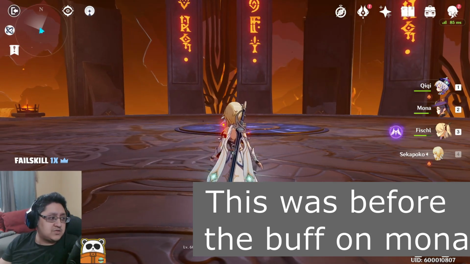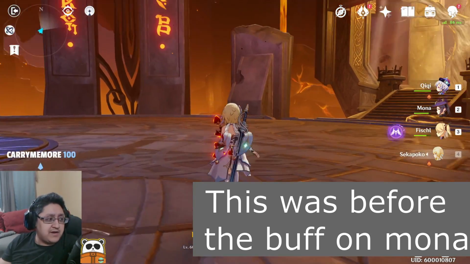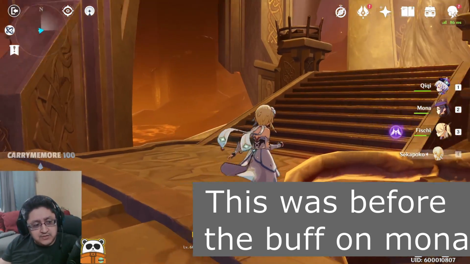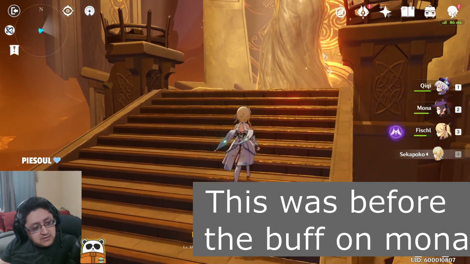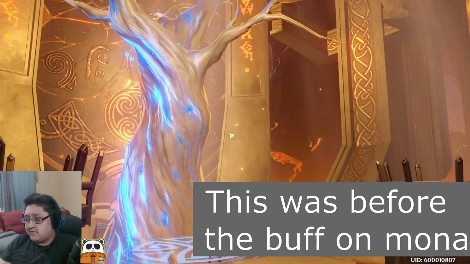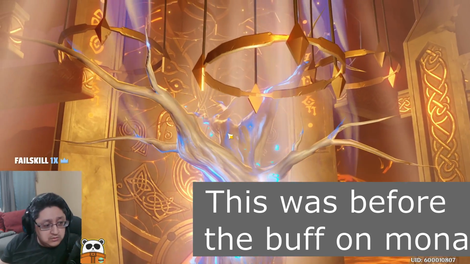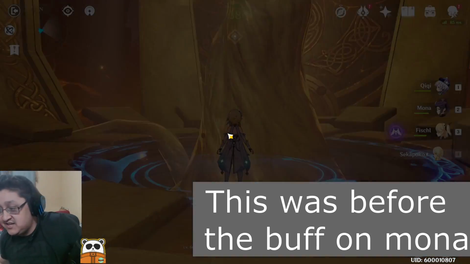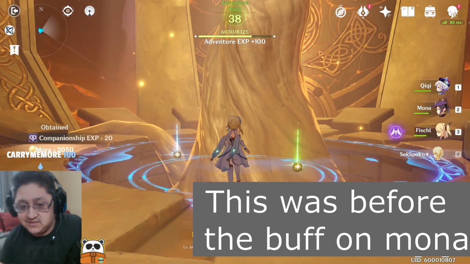So the swirl amplified Mona's ulti and did 16,000, how much? 13,000 damage. 16. Wow, that's the biggest Mona ulti I've ever seen in my life. Holy shit! It doesn't happen like that in Venti ultis. What the fuck happened there?